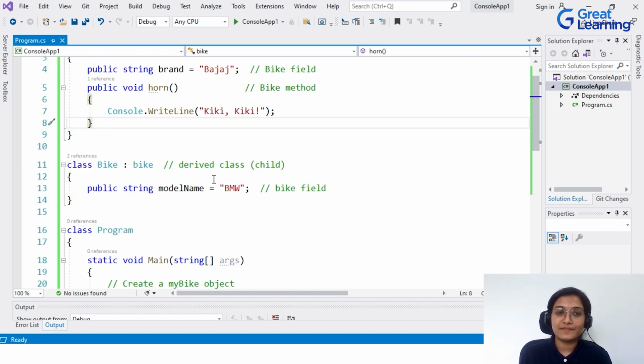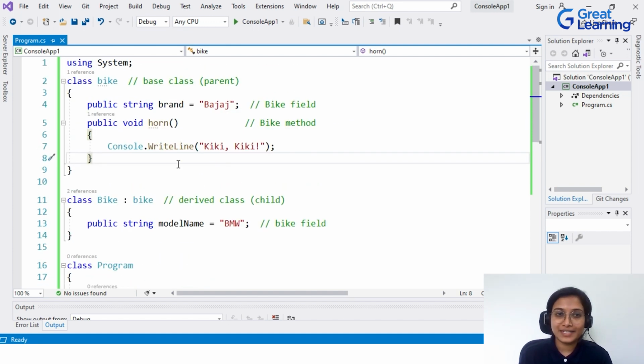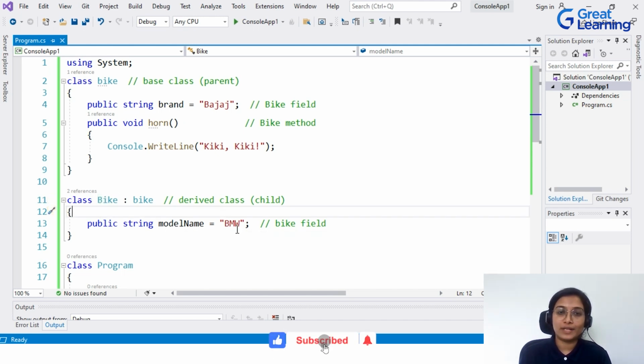Apart from that, you have a derived class. You can notice there is a tinge of difference between the derived class and the base class. The B is capital in the name of the derived class, whereas B is small in the base class. So the derived class is Bike with a capital B, and you have a BMW model name.